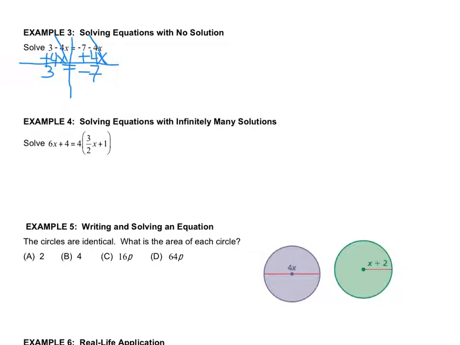So what is this telling me? Basically, looking at that bottom line, does 3 equal negative 7? Well, hopefully we are all okay saying it does not equal negative 7. So we put this little line through, that is the not equal to sign. And the way we answer this is that there is no solution.